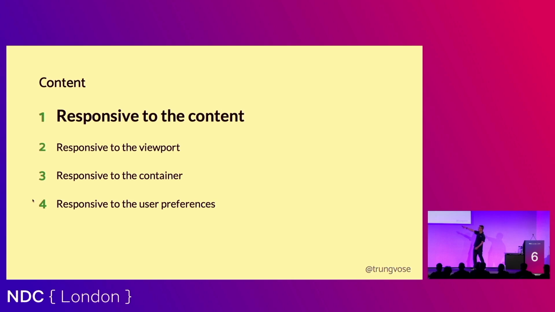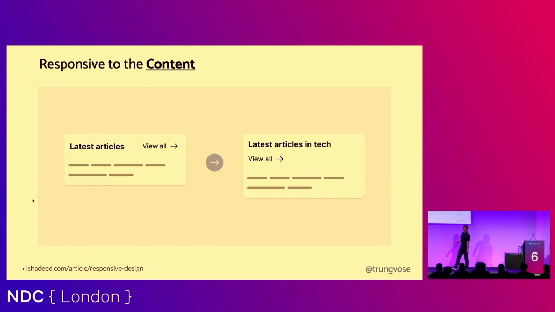So we look into the first part, responsive to the content. Look into the UI. Simple, right? This article view looks nice. On the right side, the text is a bit longer, but it still looks quite nice. And it's very simple to build, so stay with me in this room, okay? Because we are going to start with some simple examples first.